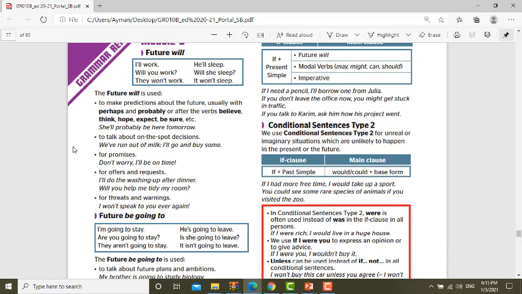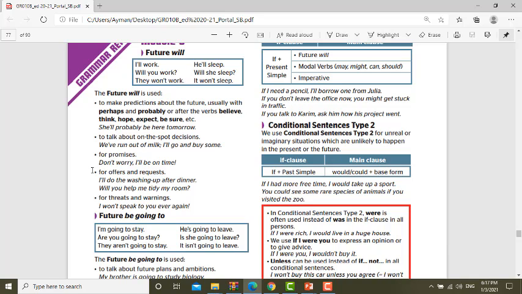Future will is also resorted to talk about on-the-spot decisions, the decisions that are made at the time of speech. So we've run out of milk, so I will go and buy some. The same verb form is used for promises, like don't worry, I'll be on time.